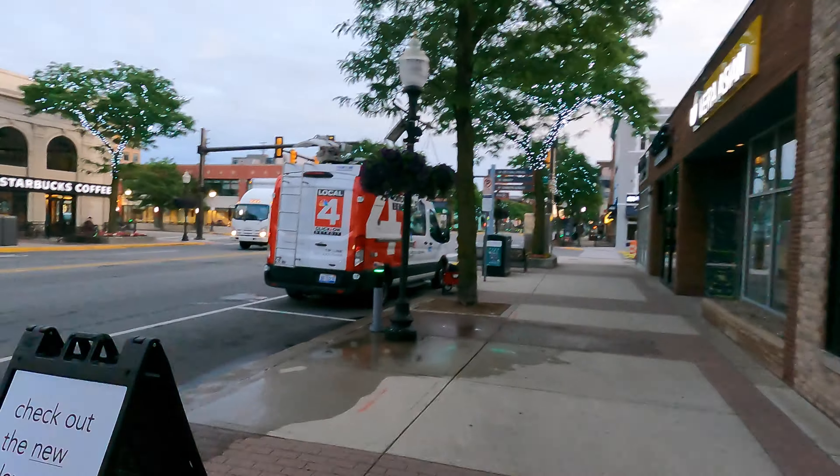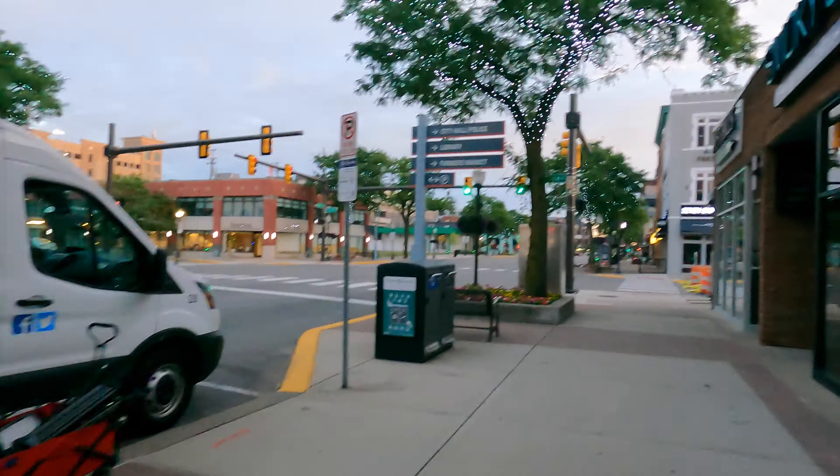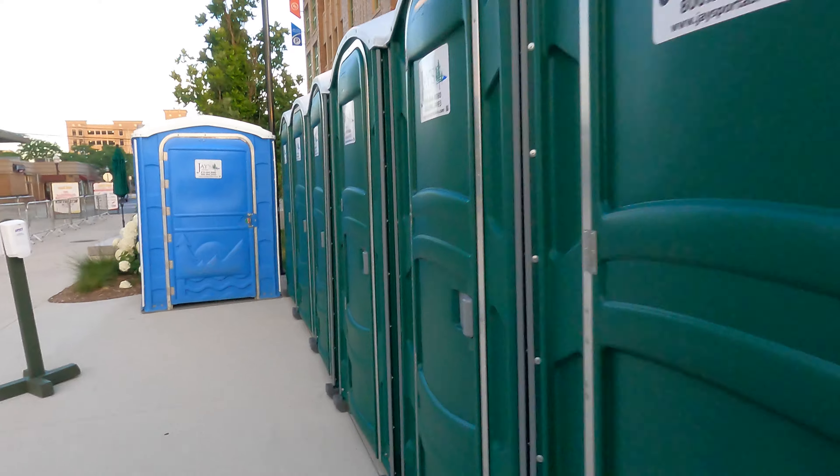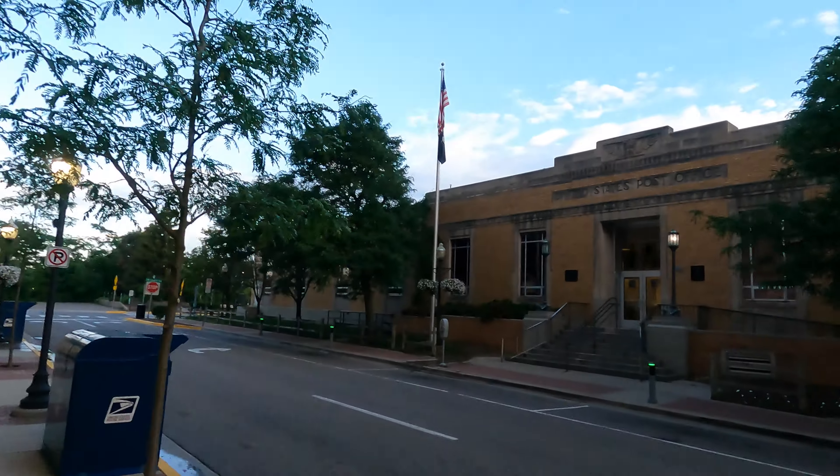We got Taco Fest — let's see if I can get on TV. I'm like over four when it comes to TV hits. They do have a lot of bathrooms for Taco Fest, just a necessary thing. Other good news today: it is the 4th of July. 4th of July has the best weather of the holidays, great food, people getting together with their families having a good time. I love it. And I'm also a history buff, so the history of Independence Day, the founding, the Declaration of Independence — all that stuff. I watched the Ken Burns documentary about Ben Franklin last night, which I highly recommend. Hopefully everybody has had a good day. Happy 4th.